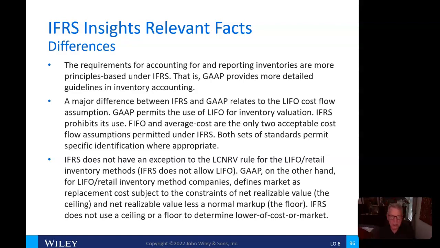Now, IFRS does not have an exception to the lower of cost or net realizable value rule for LIFO/retail inventory methods. IFRS does not allow LIFO, of course. GAAP, on the other hand, for LIFO/retail inventory method companies, defines market as the replacement cost subject to the constraints of net realizable value, the ceiling, and net realizable value less a normal markup, the floor. IFRS does not use a ceiling or a floor to determine the lower of cost or market.